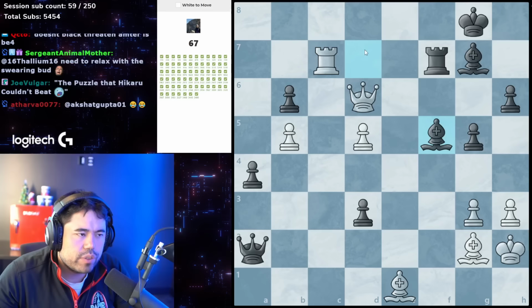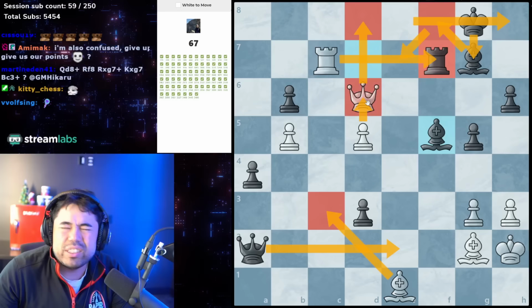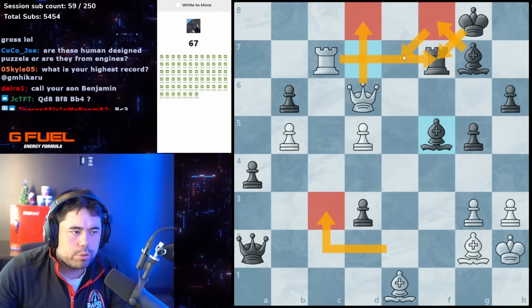Wait, so if I check, actually, I gotta be careful, I don't accidentally mouse slip. So if I check, block, take, and play bishop c3. Bishop e7, queen h8, queen e2, I have d6, and if bishop e4, I win. If takes, I win. Oh, maybe that actually is what it is now. So check here, takes takes, bishop c3, bishop e7, queen h8.